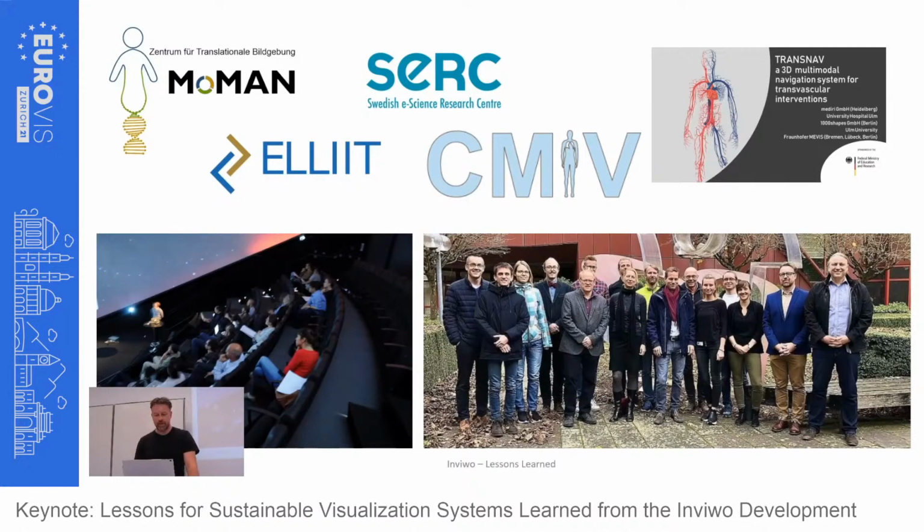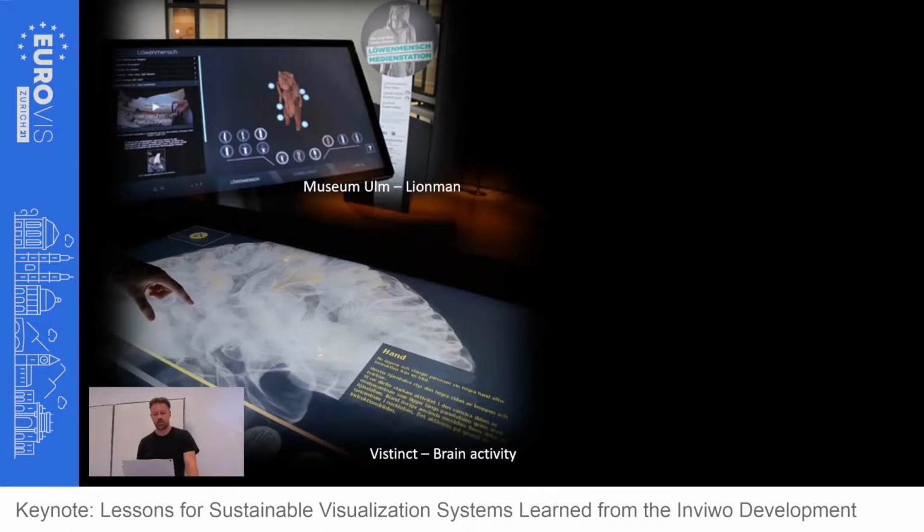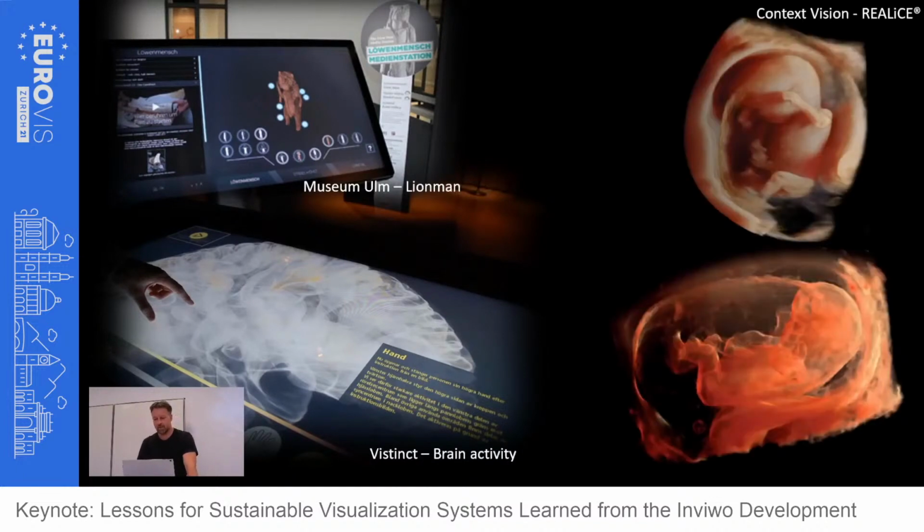And this is not just on the research side, but also on the outreach side. So we have several installations in museums which run 24/7. And we also have commercial use of Inviwo. Here's an example from Context Vision. So all these concepts we developed to make us happy with the system, they apparently make other people happy too. Yeah? And we see this as a validation for the design decisions which need to be taken.